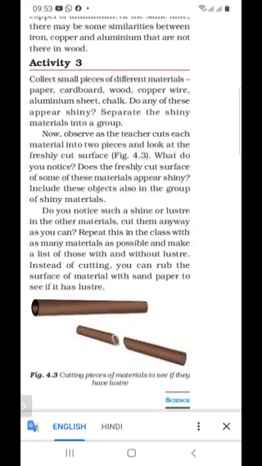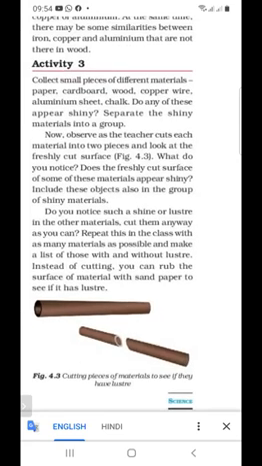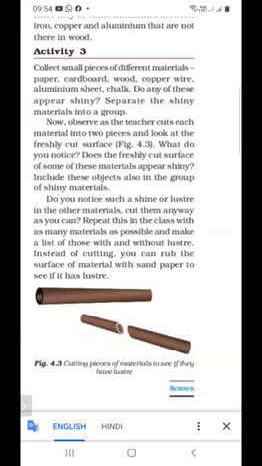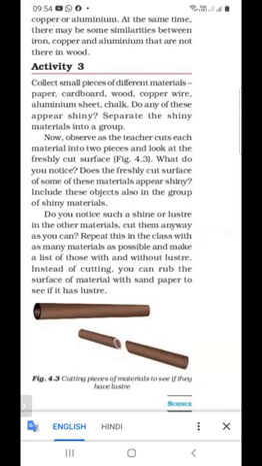Do you notice such shining or luster in the other materials? If a shining surface does not occur, we can cut the material into two halves as shown in the figure. If the cut surface contains a shining surface, then it has luster.